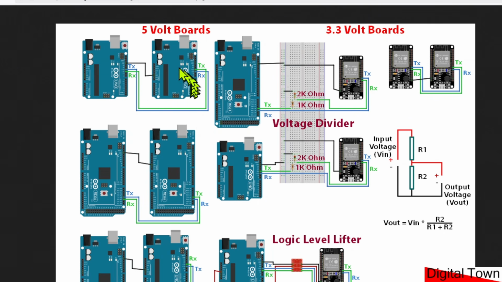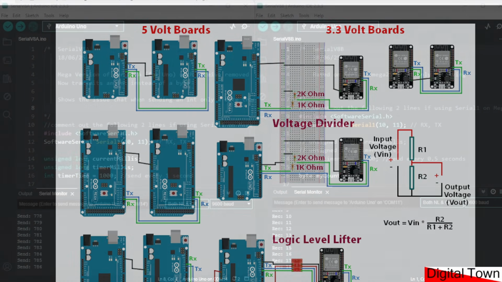Today, I'm just going to be connecting between the two UNOs. But if you change the circuit to add the ESP32, the Arduino Mega, or a change between all of them, whichever you want, the lessons that we're going to learn today in communicating the data will be the same for all of these different systems.